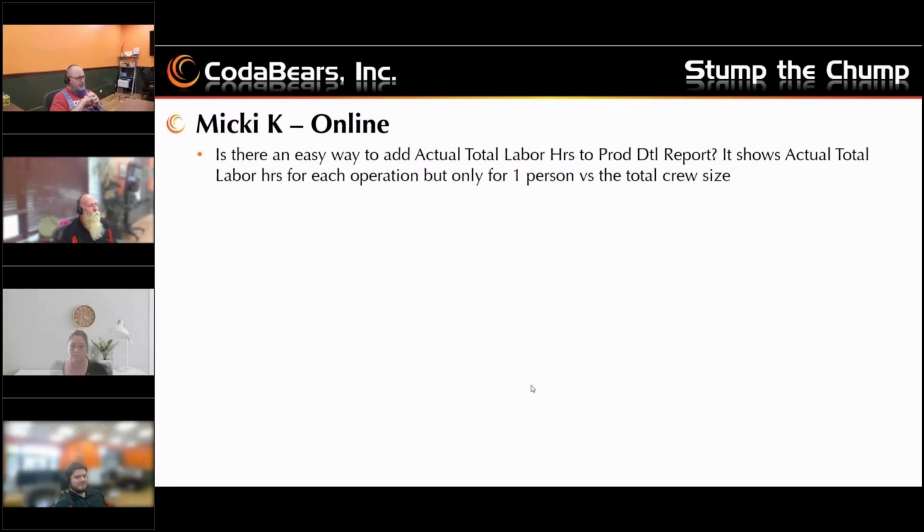That I would go back to Epicor with. That's a bug. Because if you have multiple people clocking in on the same operation, you should see all of their labor, not just the first person. Well, we use backflush, but it should still look at the crew size, right? You're backflushing labor? Yes, we only put in quantity created, and it backflushes based on the rates we put in. I would say that's a bug, because if you have a crew size of 2, it should backflush the labor for 2 people. I've never heard of that on the PDR not having actual labor on it. But with a backflush labor, I could see that being an issue.